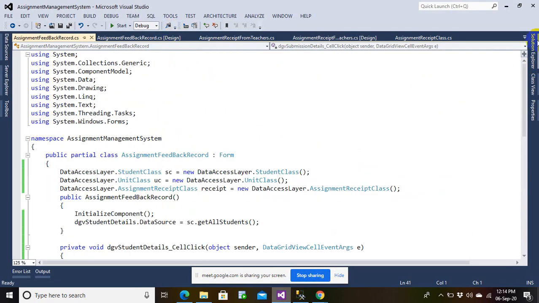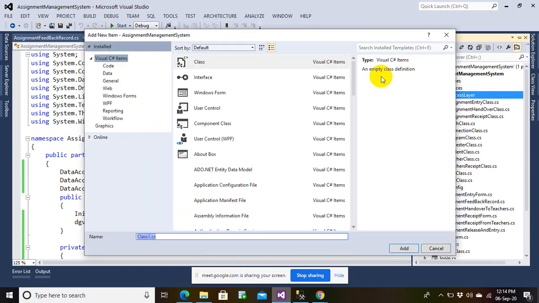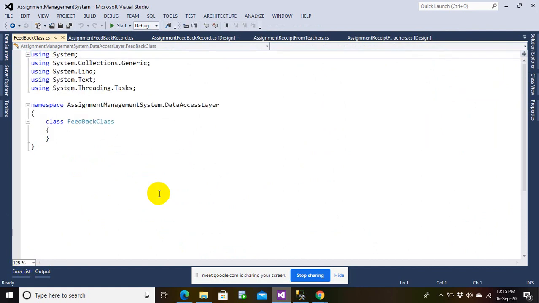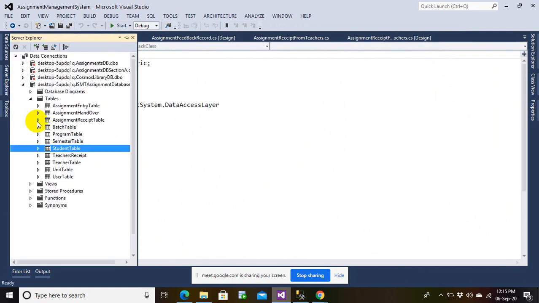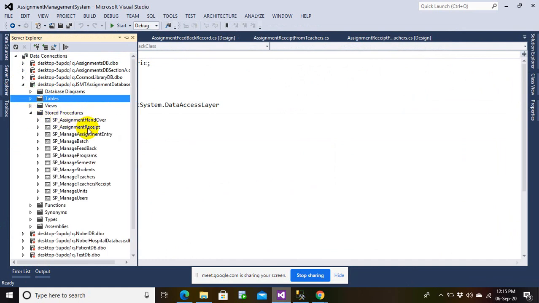Alright, now we'll create a class. We'll create a feedback class. So let us create a class first. We'll repeat a very similar concept now, everyone. Let me go to the stored procedure, which is named manage feedback.